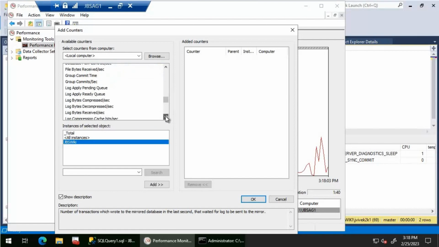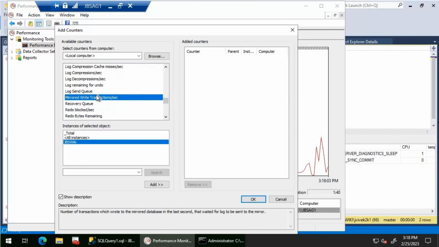First, I'm going to add this mirrored write transactions per second. I'm going to select the JBS Wiki database for this one, and if you look at the description, it tells the number of transactions which wrote to the mirrored database in the last second that waited for the log to be sent to the mirror. Okay, this is what I'm going to add first.